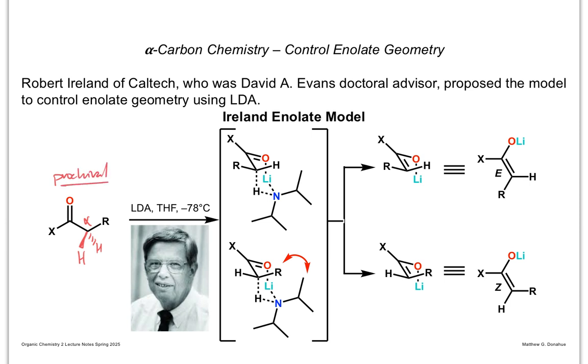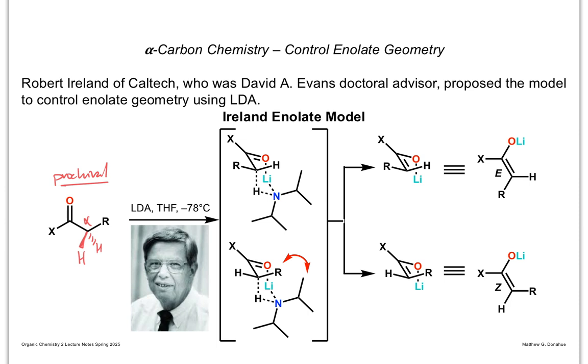Prochiral simply means if you do a test, you take one out, substitute it for some other group, you would end up with different compounds. If you did that substitution and you ended up with the exact same thing, those are not prochiral. So that just means you abstract it, you substitute it, you're going to get a new compound that's different for each hydrogen. We kind of already know that because at the alpha carbon you can form an R or an S stereocenter. So that's what prochiral means.